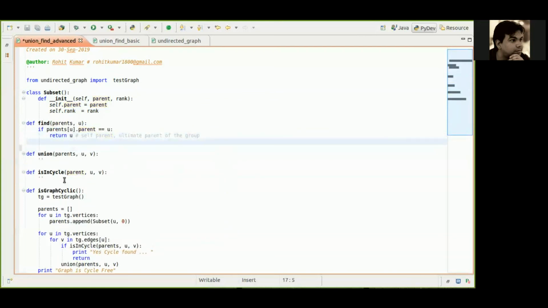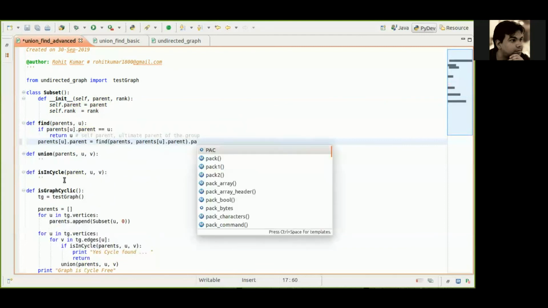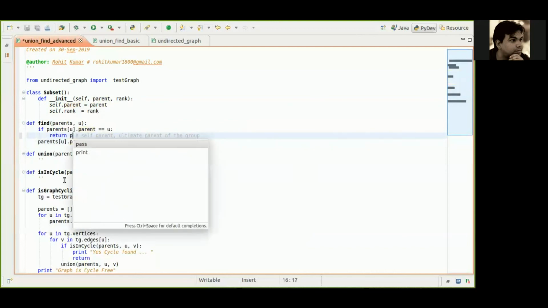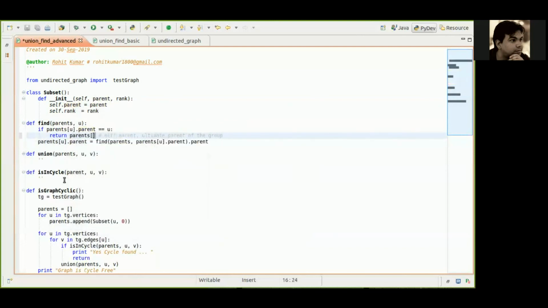Otherwise, we will do the same operation as we did in our basic implementation, but what we will do here, we will memorize what we get in return. So we will update basically our parent. Parents u dot parent dot parent. That value will be parents.